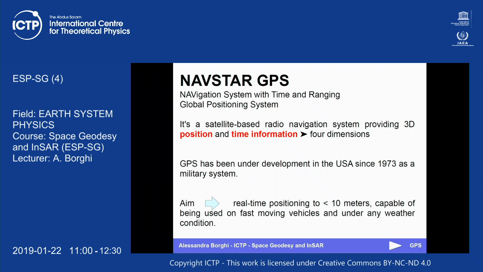With President Clinton, they stopped protecting part of the GPS signal, as we are going to see, and now it's really free. Of course, the secrets of the signal development are secret, but it's really free for everyone. In fact, now everyone that has a smartphone can know their positioning all over the world, for instance. The aim of this system was real-time positioning with a precision of less than 10 meters.